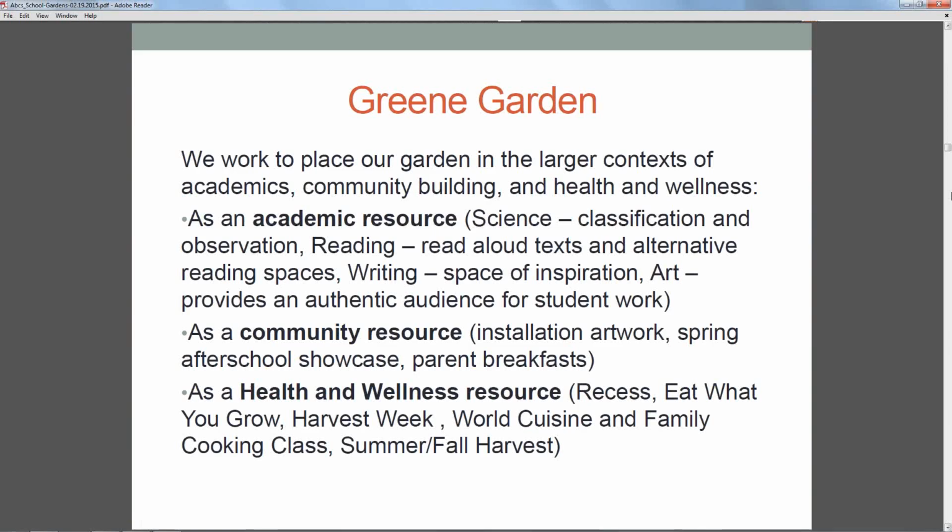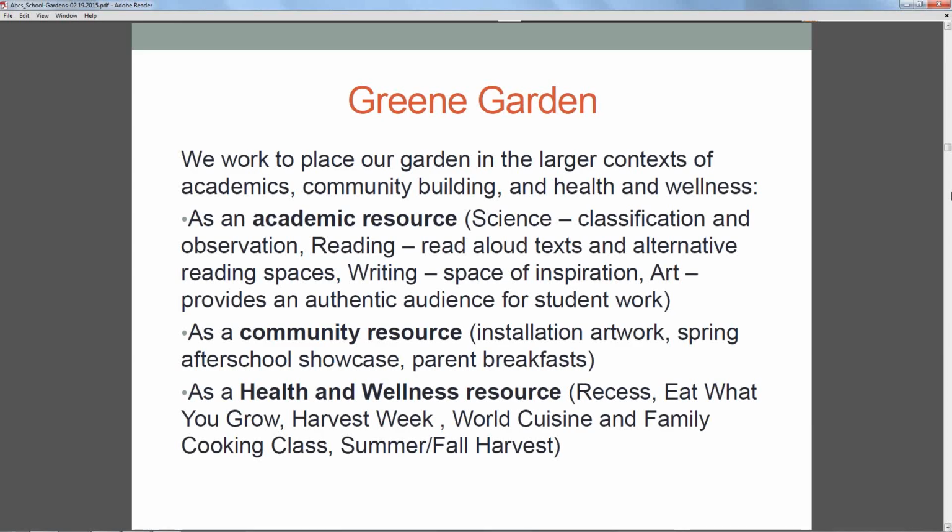So for us, it's these various contexts: the academic context, the context of building community, and also our commitment to health and wellness. Each of those can very much speak to different people. Another piece is this idea of setting your school apart. It's becoming more and more challenging to raise the funds you need to run a school at a high level and to have all the programming that you want for your students. And I think the garden can also function as a tool in seeking out funds that sets your school apart from other schools that are competing for some of the same monies.